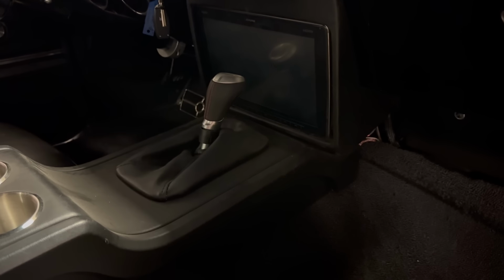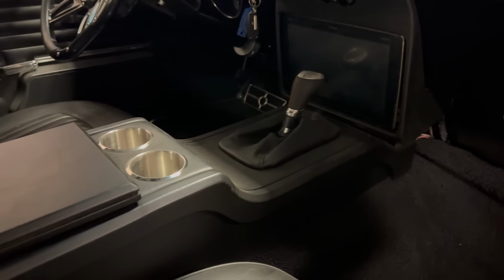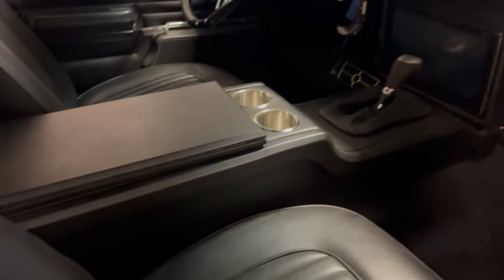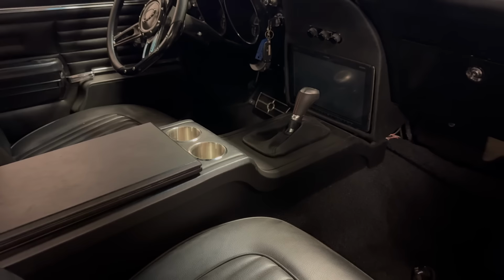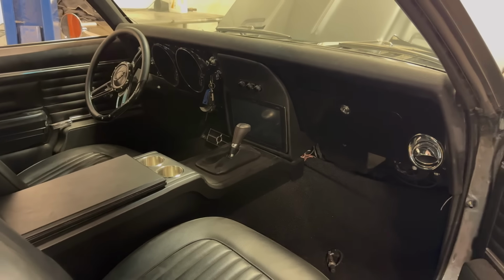So here's a challenge. Here's a 1969 Camaro that has an integrated screen and a waterfall console. I am just not a fan. The size of the cup holders really won't hold much, and the way it takes up the space in the compartment, I just can't stand. It looks like brand new technology in an old car.